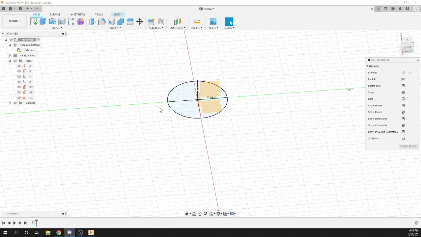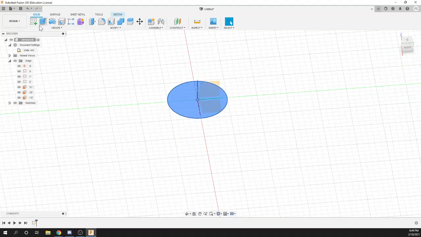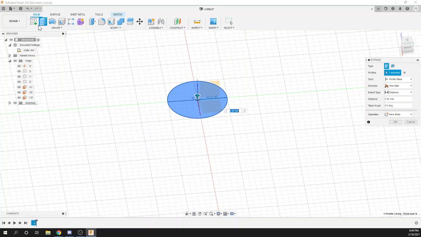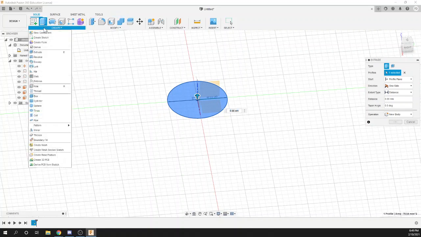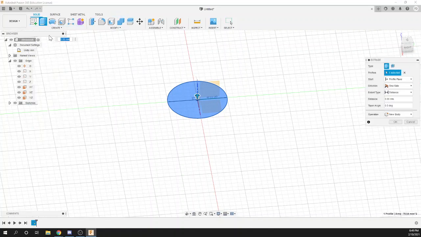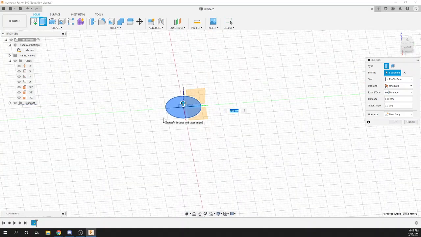Thank you. Okay, awesome. So now that we have our sketch, we can just start with the eraser. I guess that's probably a good place to start. What we can do is select the extrude tool. You can either do the drop down, create, and go to extrude, or just click this. Then we're going to click what's called the profile of our sketch. It'll highlight blue whatever feature you're selecting. In this case, we have our bounded circle that we just made.